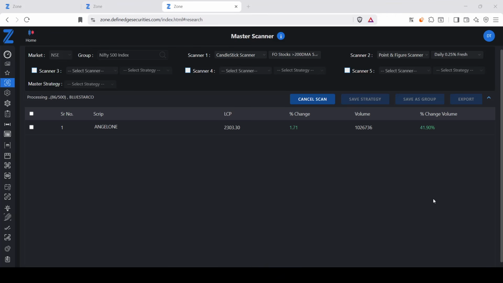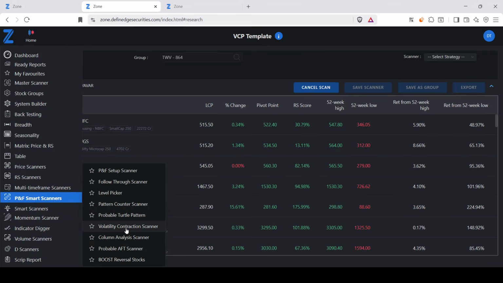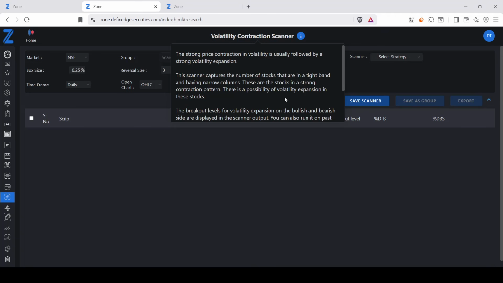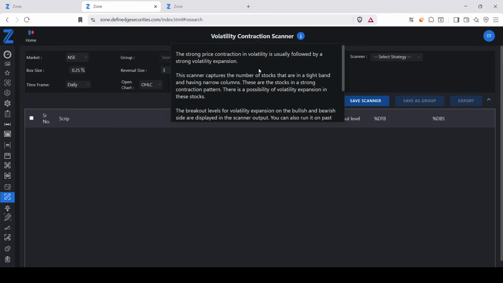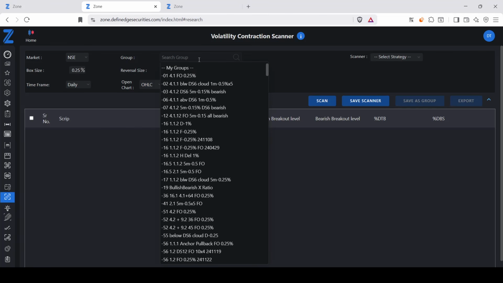Bhavin, VCP template is different from the volatility scanner under the point and figure smart scanner. What this one will do is capture the narrow band of candlesticks appearing. Let me show this example.